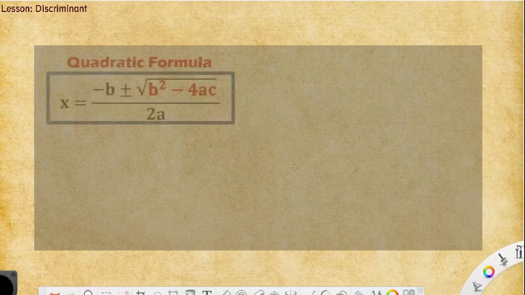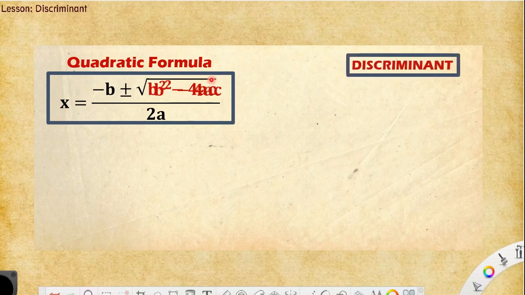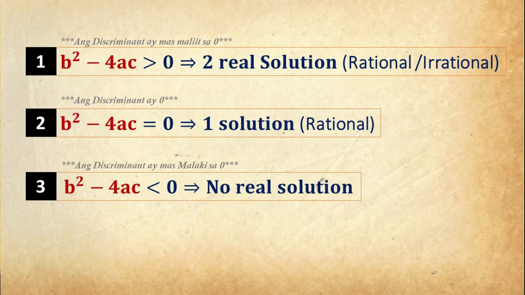So once again, review lang tayo, no? So, ang discriminant, yan ang radicand dun sa quadratic formula, no? B squared minus 4AC. Okay? Bakit ba natin kailangan hanapin ng discriminant? So, para ma-identify natin kung anong type ng solution or roots ang meron sa isang quadratic equation. Okay? Merong tatlong restrictions. Yung discriminant, kapag greater than to 0, we have two real roots. Okay? So, it can be rational or irrational. It depends kung yan ay perfect square trinomial.